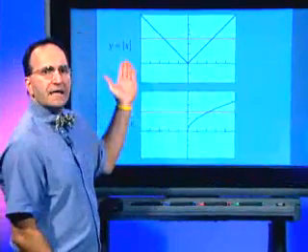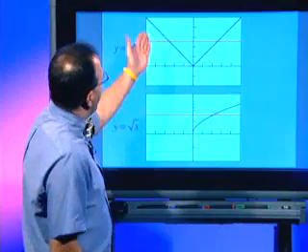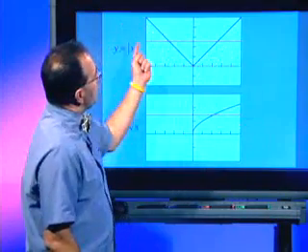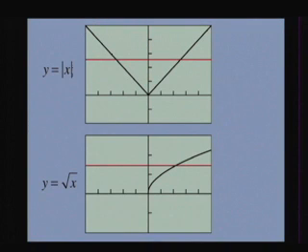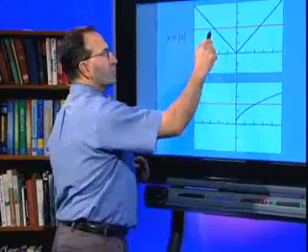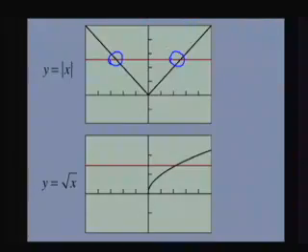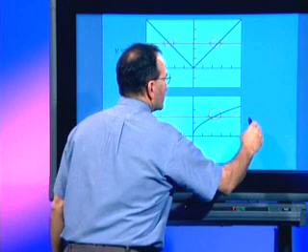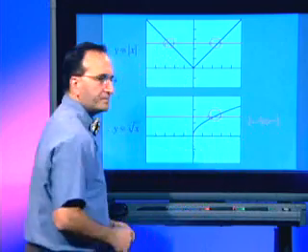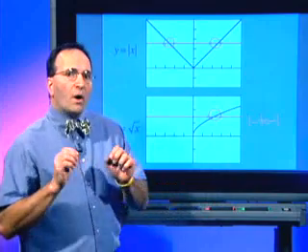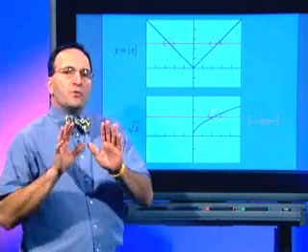We have the graph y equals the absolute value of x, and it is this black line, which you can see a red line going through it. We're going to use something called a horizontal line test. As you draw this horizontal line, you'll see that it intersects in two places. And when that occurs, it means this function is not one-to-one. If we look at y equals the square root of x, you'll see that the horizontal line intersects at only one place, in which case this function is one-to-one.